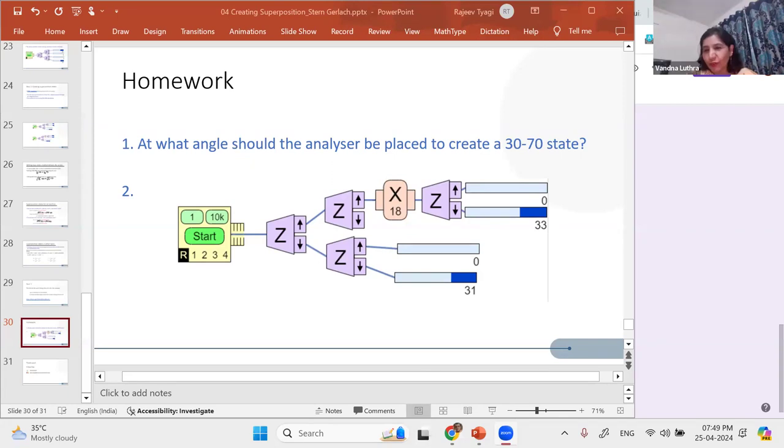There is a comment. He wants to know the angle at which it should be projected. So I think, Rohan, you will try this animation at home and you will be fiddling around with different angles. I think that is what sir has given as homework, and you will get to know this. And tomorrow, in case you need any help or anything is not clear, it can be looked at again.